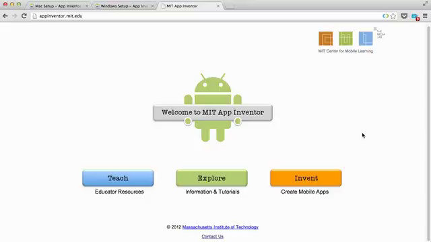Now, in order to use the App Inventor, we have to install it. You might run into some trouble if you're on a Mac, so I want to talk you through how to install it. In the next video, we're going to talk about how to install the App Inventor, and then we're going to get started and get our feet wet and actually start coding our Animal Sounds app right away.